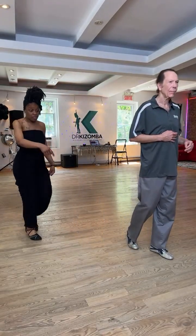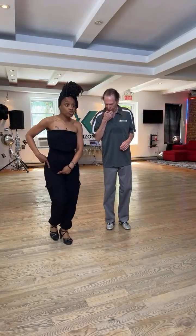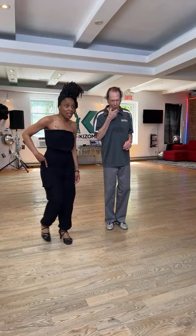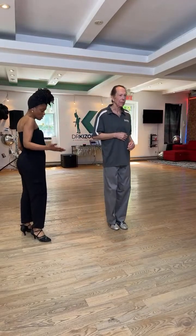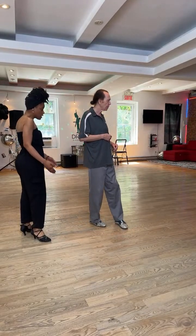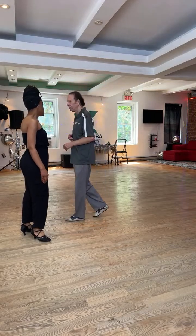So you have to think, don't go straight with that leg. Try to put it a little on the side, a little like diagonal on the side, so then when you lift, the rest of your body will do a circle. Yes, then you're gonna do a circle. There you go. That's it.